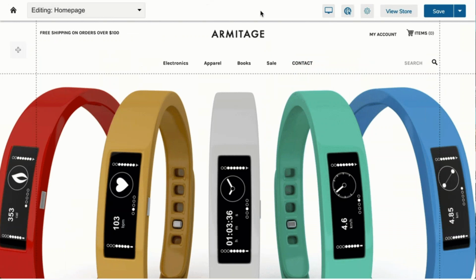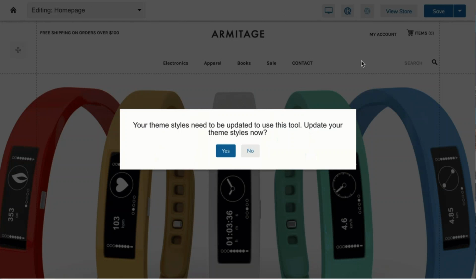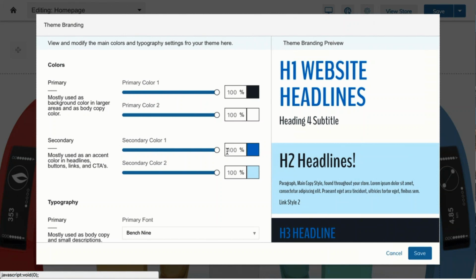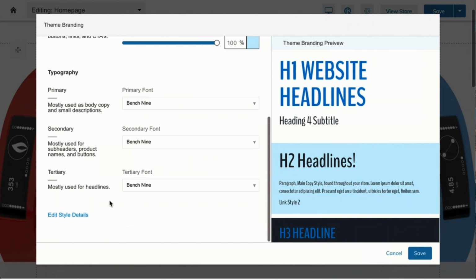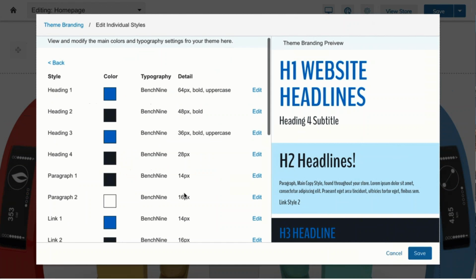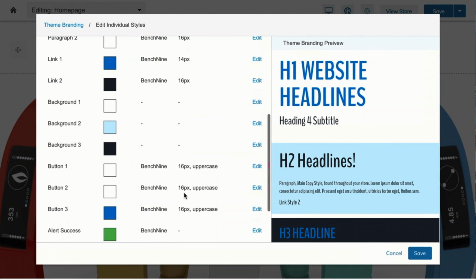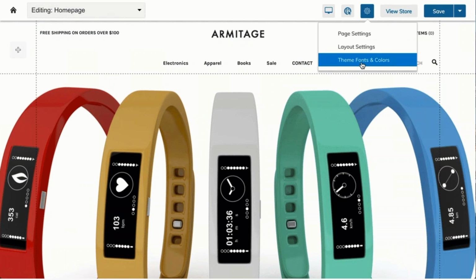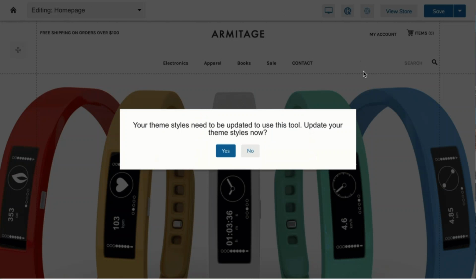We've created internally a mapping so that all of your old colors, all of your old fonts, and other settings get moved over perfectly into the new system. But there are a few other new things, such as a tertiary typography setting, a few other settings inside of typography, and a third button style, and a couple other things like a third background that have to be set by the user so that it's compatible throughout your entire theme.